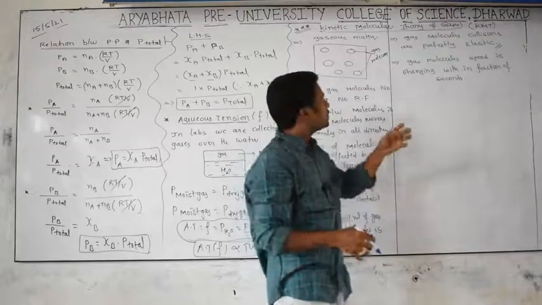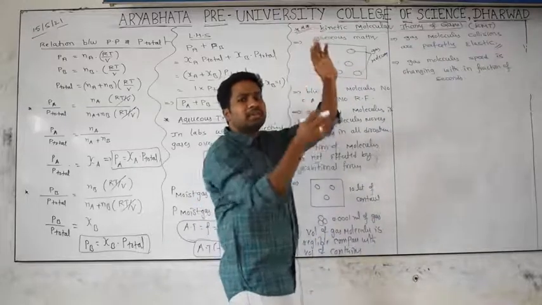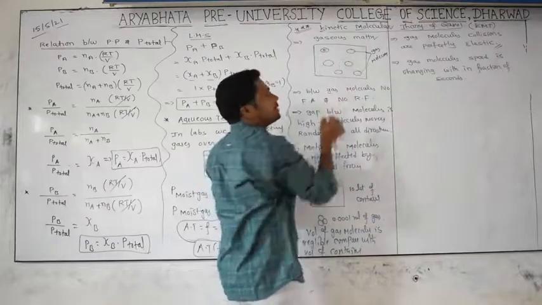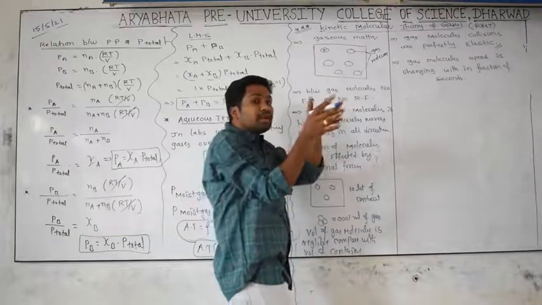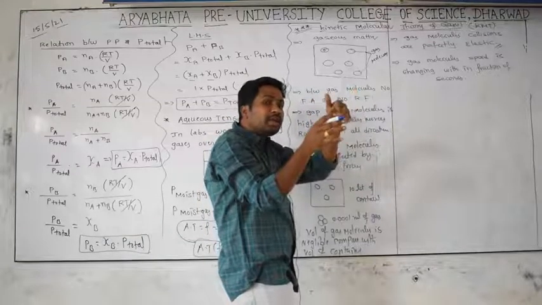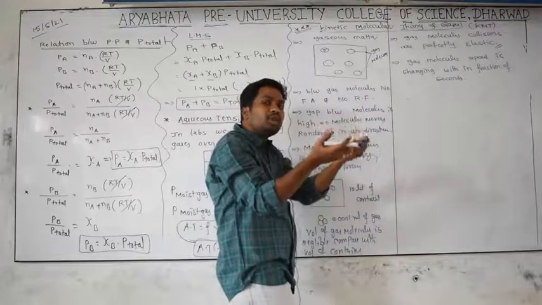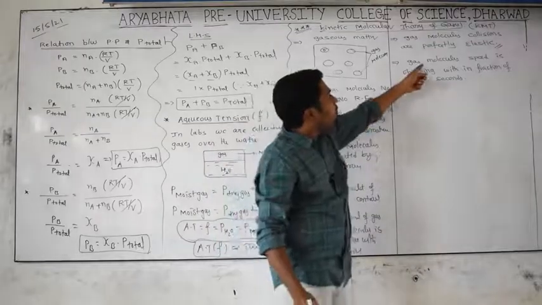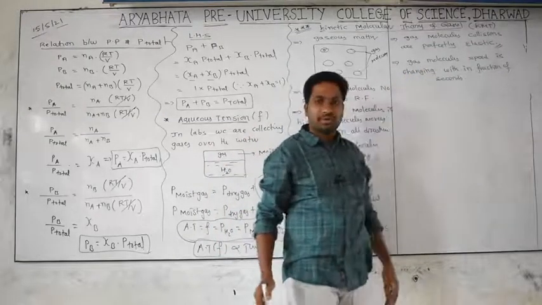Because the molecules do not have any force of attraction, they are moving randomly. For example, you take a molecule having 5 meters per second, but within a fraction of a second it collides with another molecule. While colliding, it may exchange or transfer energy to another molecule. Automatically the velocity of the molecule may keep increasing or decreasing. That's why we say the gas molecule speed is frequently changing, within fractions of seconds.